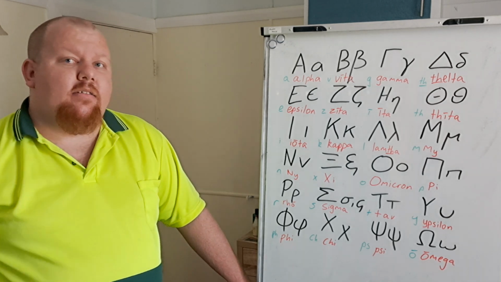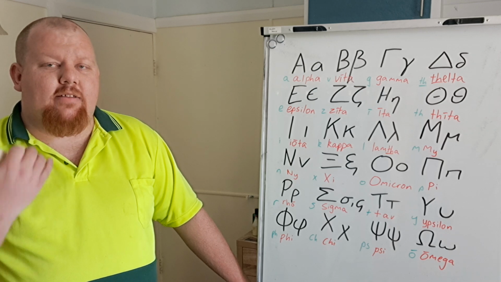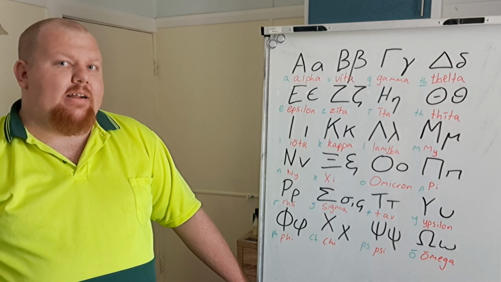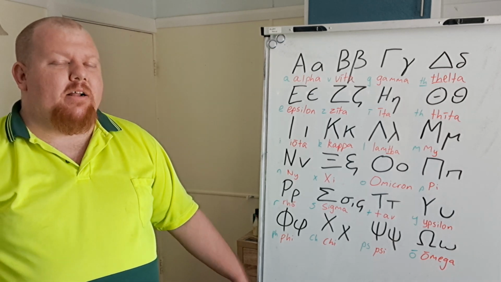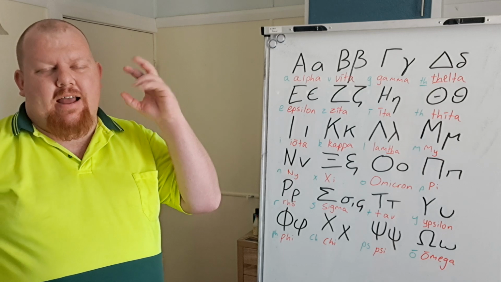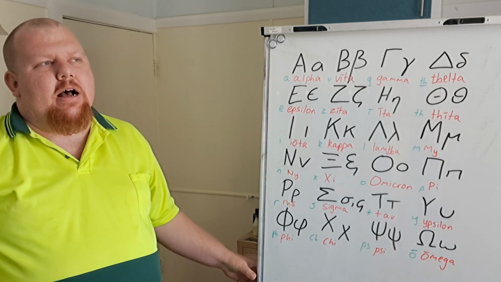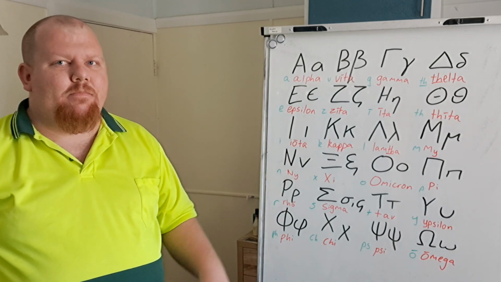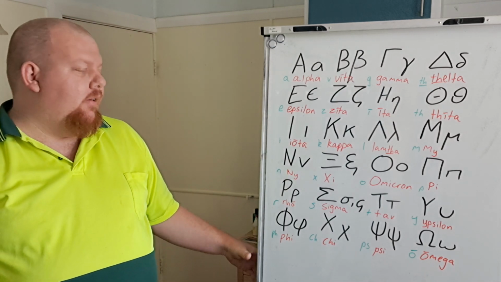The next letter is chi. Chi. It has that guttural h sound. Now, some places in Greece pronounce it more like an H, but you still have a little bit of that guttural sound in the back of your throat there. But in others, it's a very predominant guttural sound. It's sort of in between that.